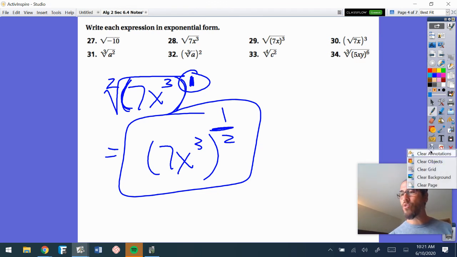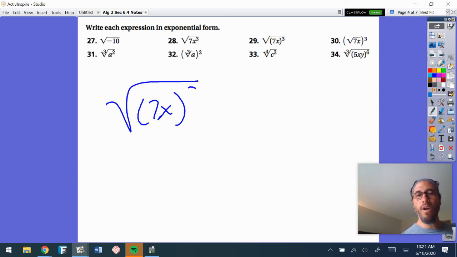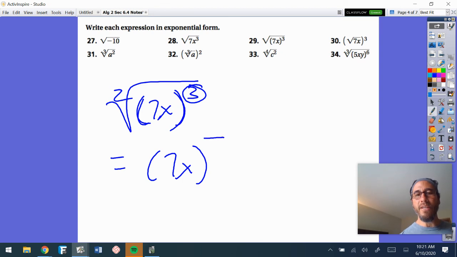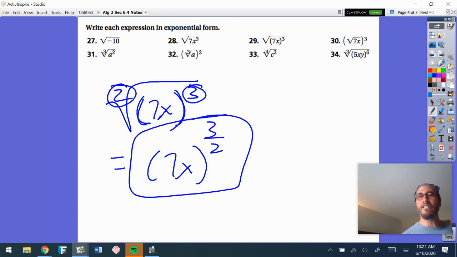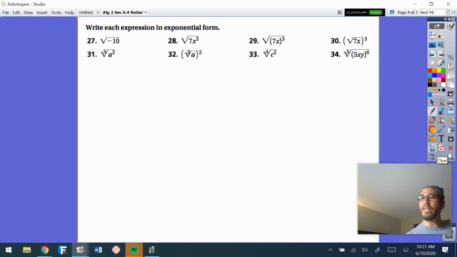All right, let's look at 29 because hopefully this will help you to understand what's going on a little bit better. Now that 3 is on the outside. So now it would be a 2 on the bottom because that's in the ditch, and a 3 up there because that's my power. Does that kind of make sense? And then remember going to 30, and that's why they do a good job at 28, 29, 30, so you truly understand what's going on.